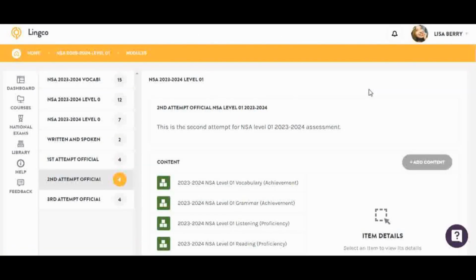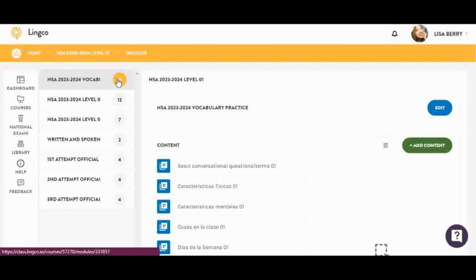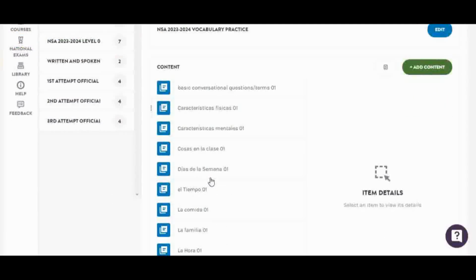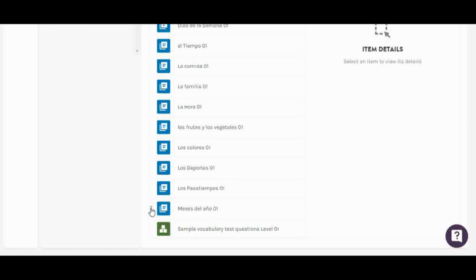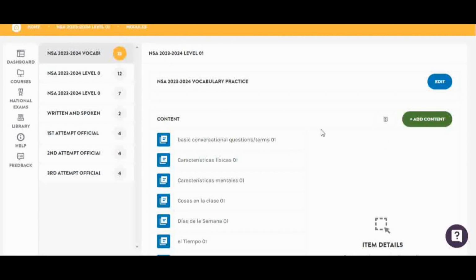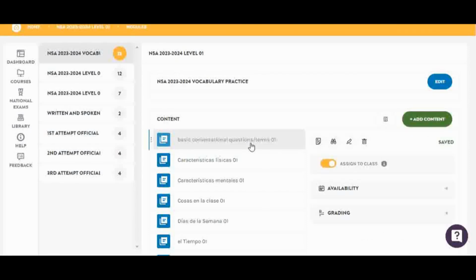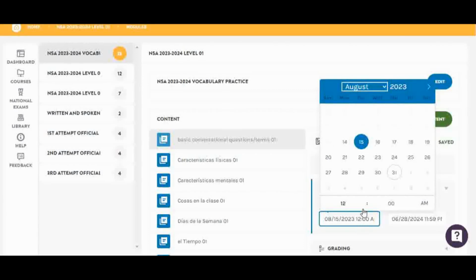Let's go to modules. The modules section segments the content into categories, also known as modules, and you will notice that each module in this list has a number. This is the number of activities that are available for your students under this theme. If you go ahead and click on these modules, you can access these activities, and since this example is based on the National Spanish Assessment, which is modular, you can actually drag their order around. You can click on them to assign or unassign that activity, or you can set a start date or an end date for your students to know that this assignment is due.